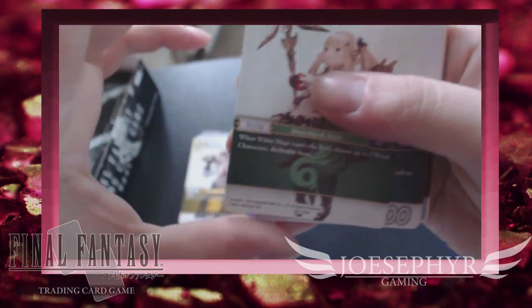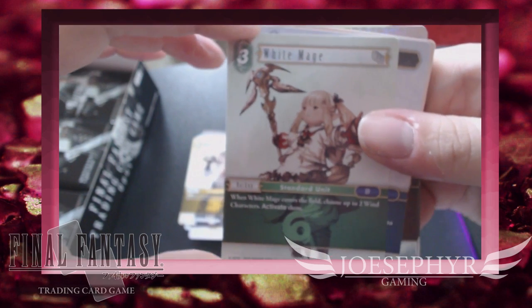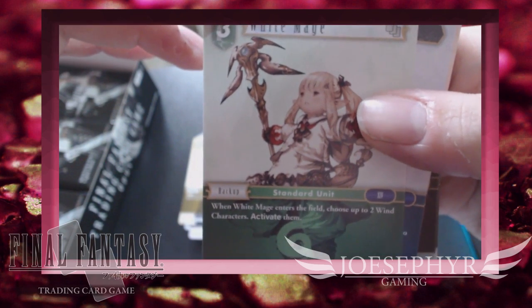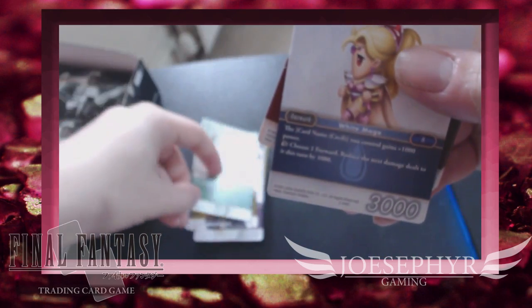Machinist again. Or a Wind White Mage, with a really pretty picture. When White Mage enters the field, choose up to 2 wind characters and activate them. I like that. It's not quite Aerith, but it's still good.